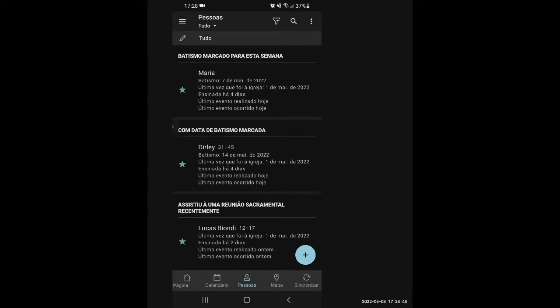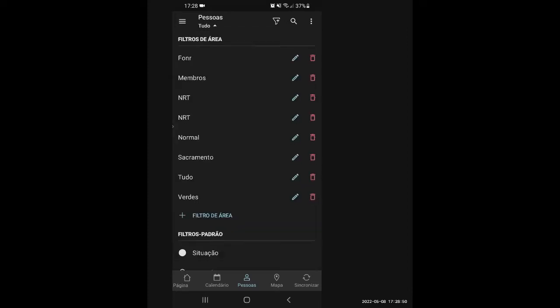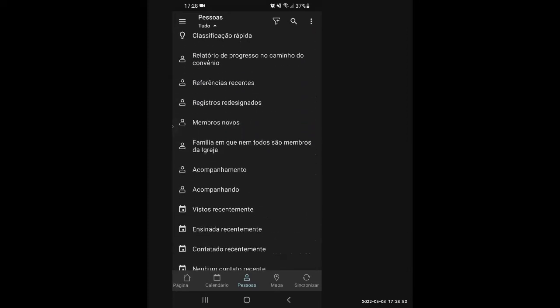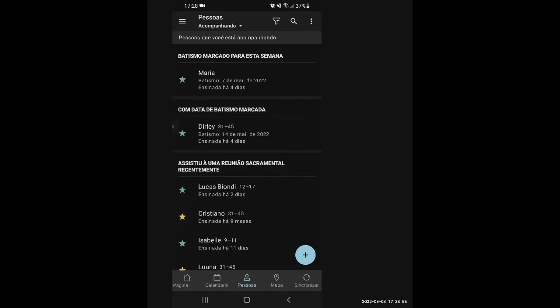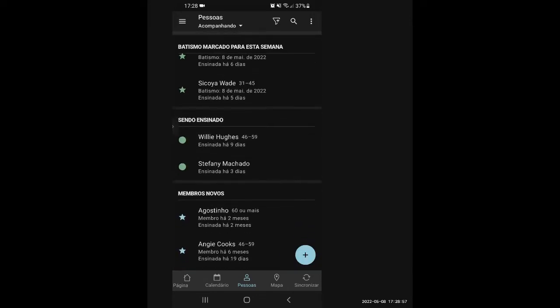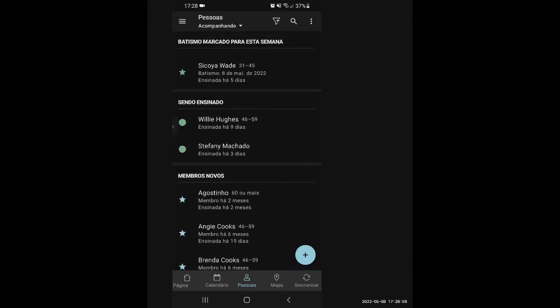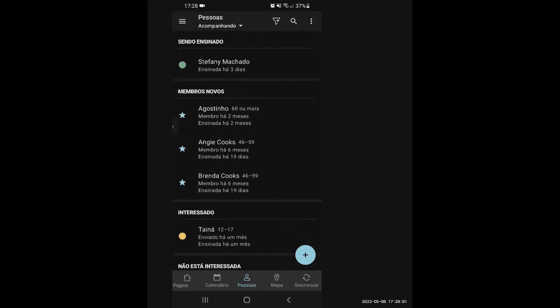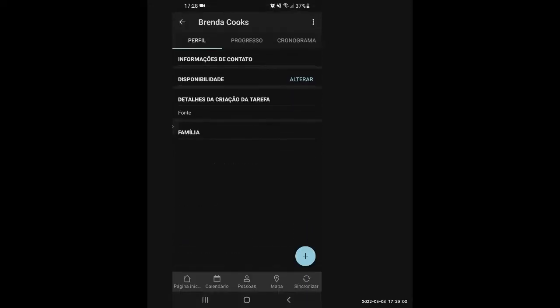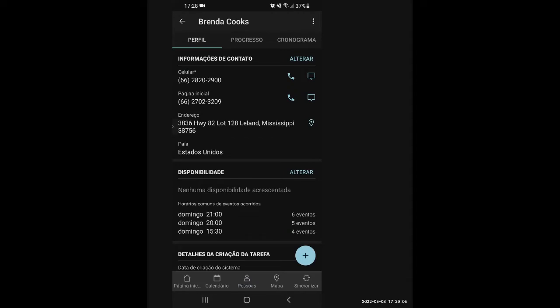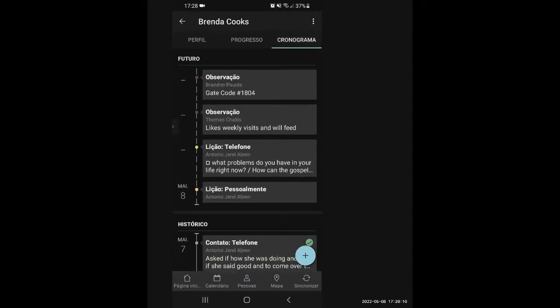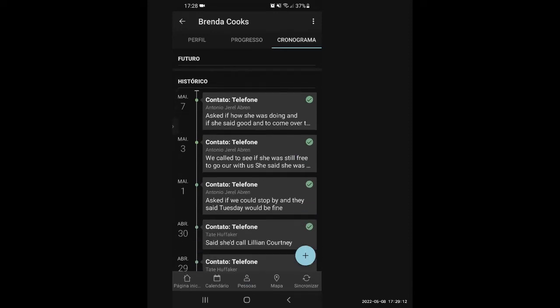And so what does sending it do? If you press follow after send, you can come down here, acompanhando. These are all the people that I'm accompanying from my other place. Brenda is a lady that I was able to baptize when I was serving in Mississippi, and I can see everything that the missionaries in her area are doing.